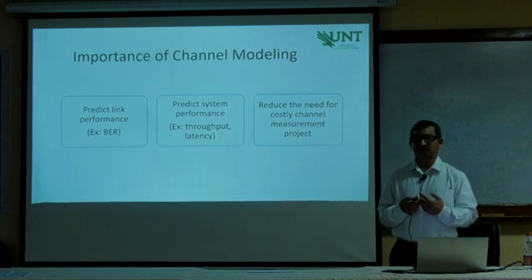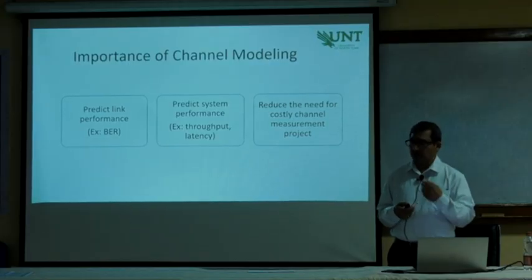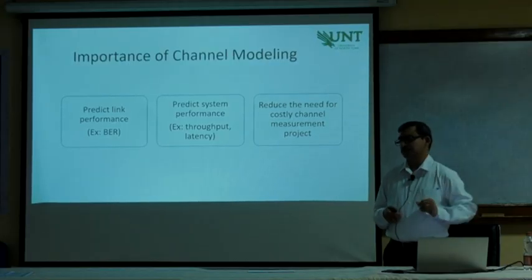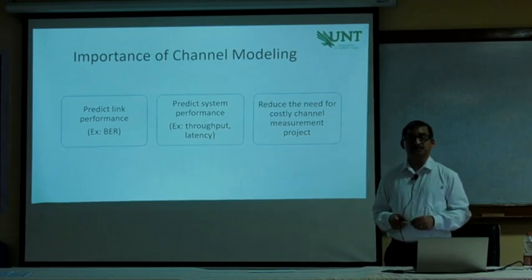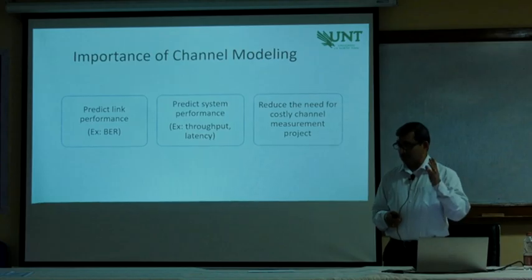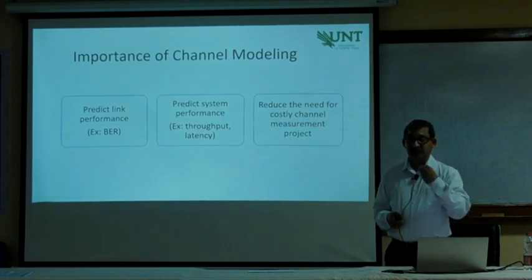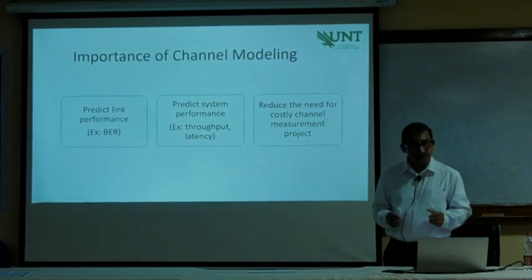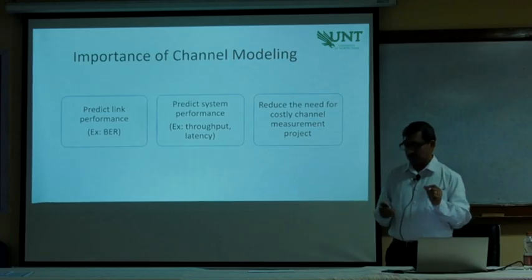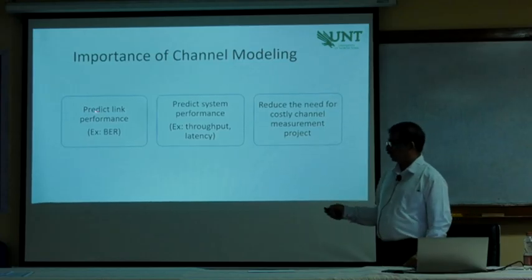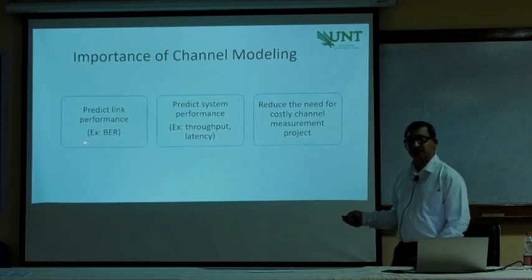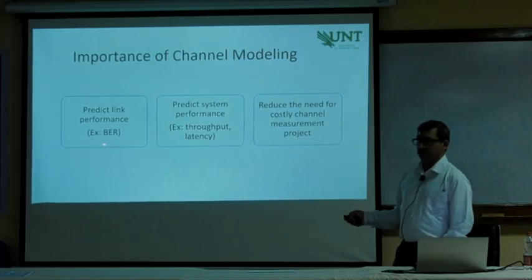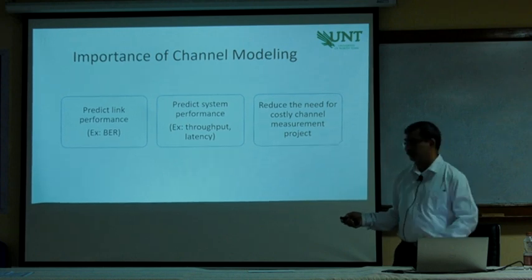I think a good example is when people say, oh, he's a great guy. So what do you mean by great? In what sense? Is he a very tall guy, or does he or she communicate well? You need to go into basics and tell. So here, when you say, I want to improve the performance, you need to answer this question. In what context? What is the metric? Is it BER? For everything you want to measure, you have to have a metric.